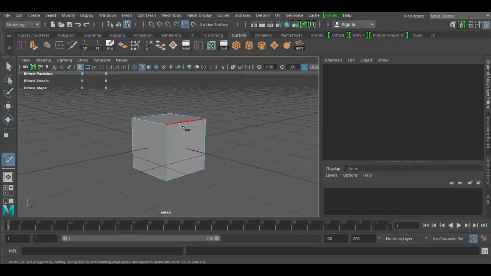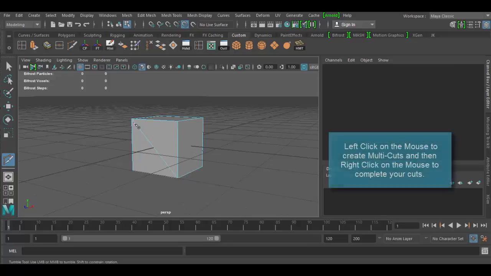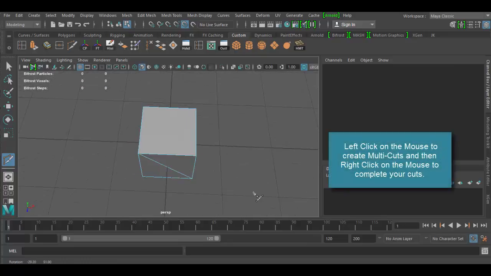And if we click on it, the way it works, if I hover over an edge, I can basically click anywhere I want along here. If I hover towards the point, I can start from there. So I could click here and then move over to another point and click, and then to complete my action, just right click. So I'm left clicking to create the start point and then right click to finish off.